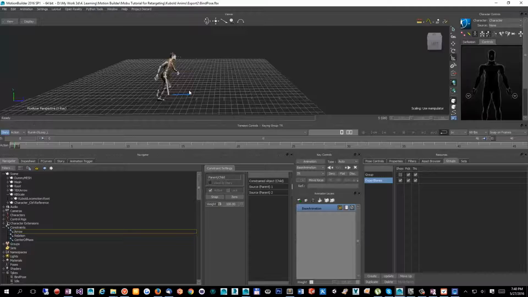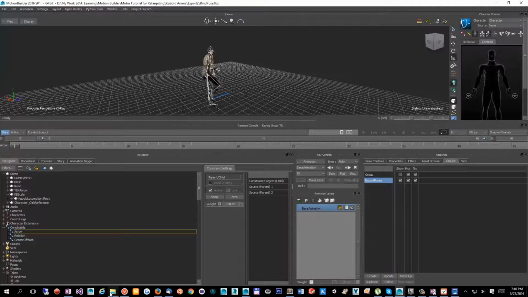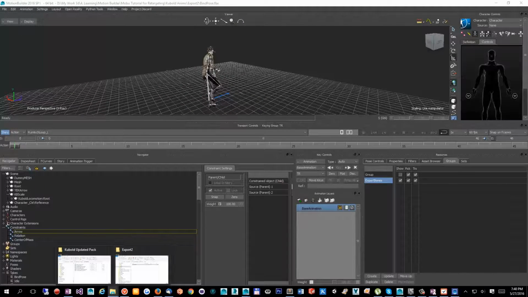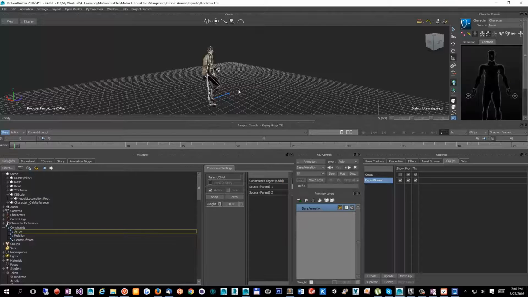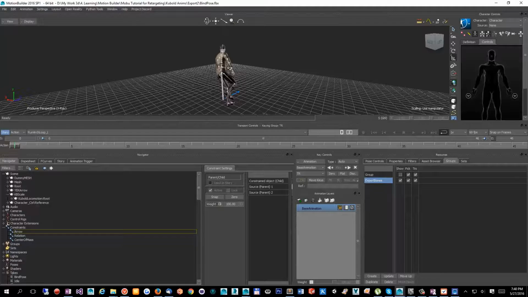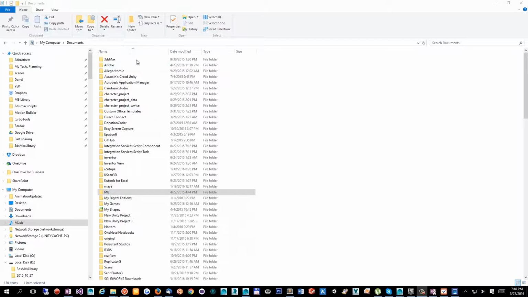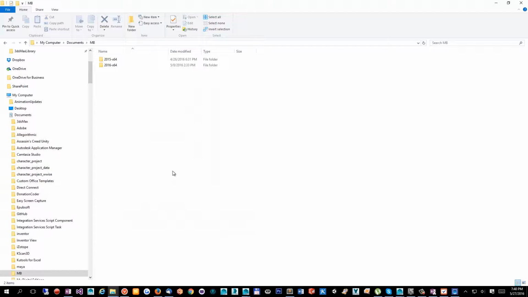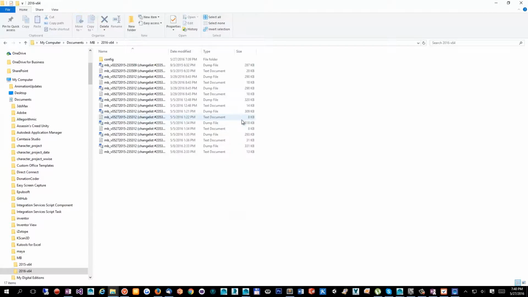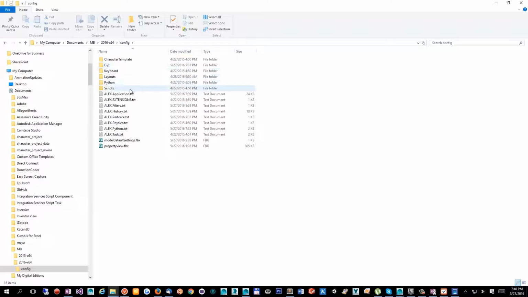And my own exporter was not working either without a change in the preferences, and I will show you where to do that. So inside Documents, you have this MB folder, go to 2016, and you have the config. I think it's this one, I can check which one is edited.